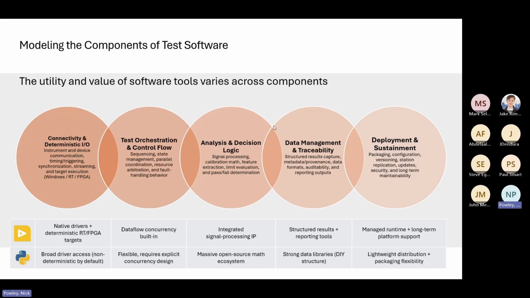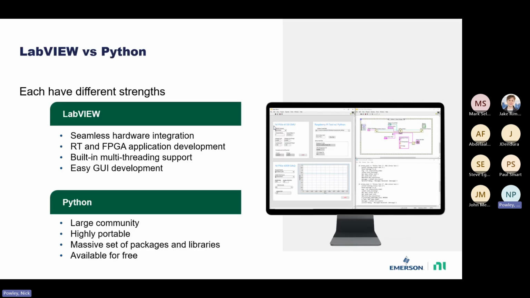Same goes for deployment, sustainment. I'll just go to the next slide because I think this also talks about it. But for Python being highly portable, you can get Python to run on pretty much anything. If you have an ARM processor, there's a Python deployment for that. You can just carry it around as a lightweight piece and put it on any piece of hardware. And there's a giant community of people that do that and publish a load of open source packages and libraries that you can harvest.